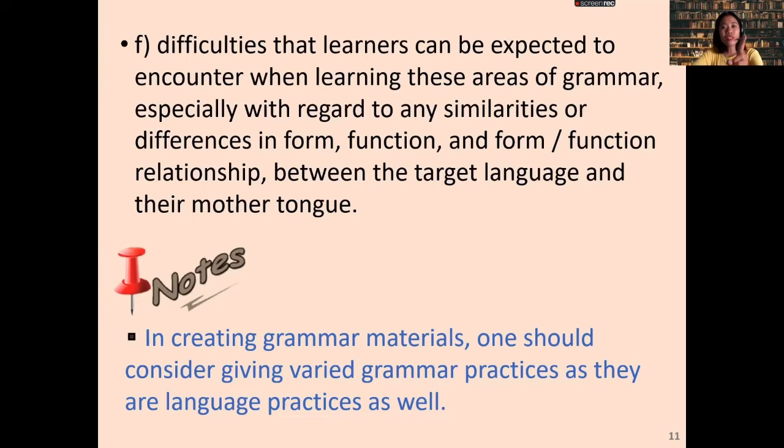Okay. And not only that, drawing the line between the target language and the mother tongue is something that should also be considered. Now, our language, for example, if one of our local languages, we have to take a look at how it is similar and how it differs from the English language. We have to draw the line so that we would understand why we do it this way in our first language and why we do it this way in our second language, or the target language being English. So we have to take note in creating grammar materials.